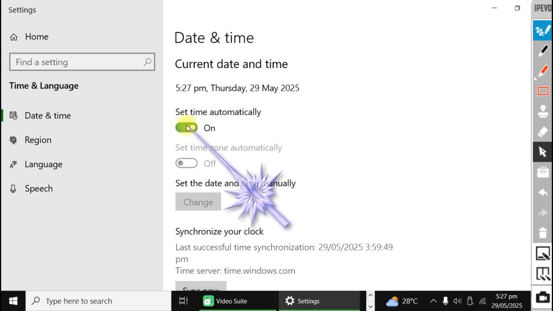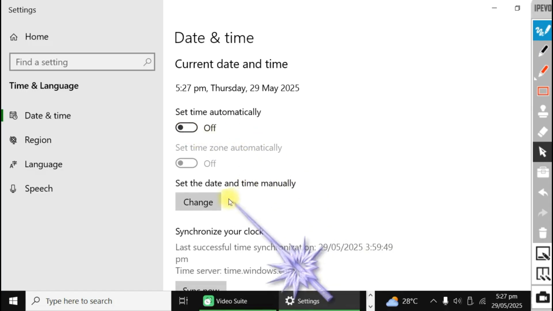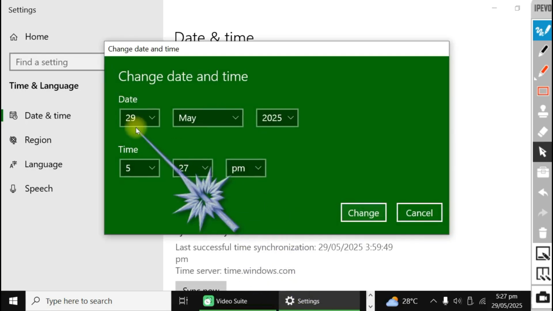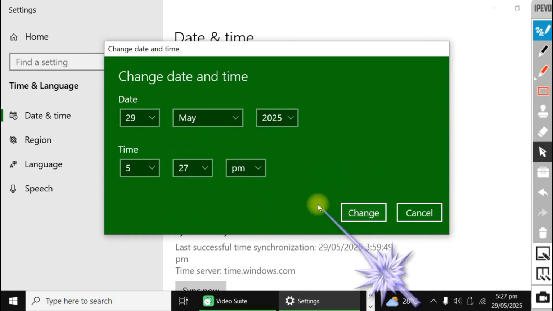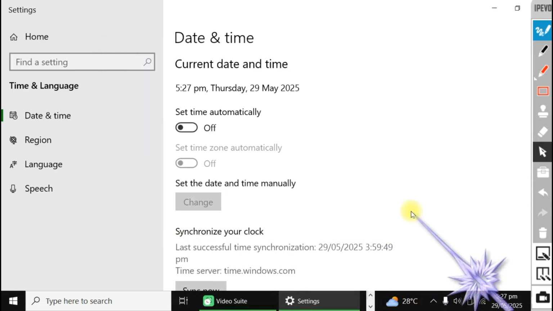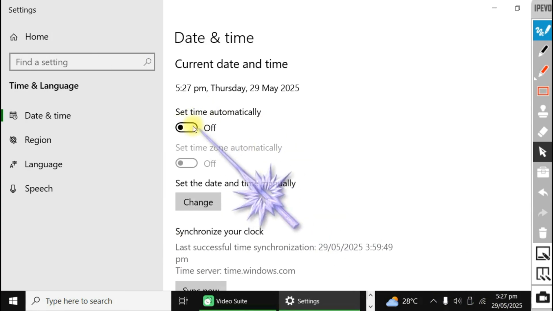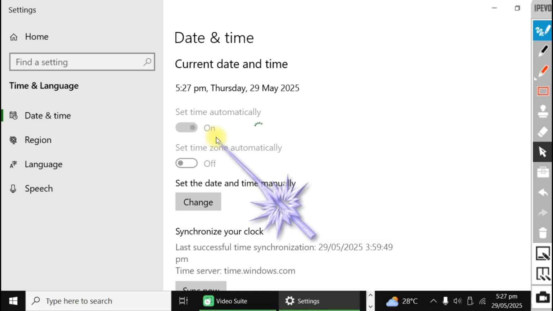But if you want to set it, you click on this. Disable it first. You go to change. Set the time and date manually. Click on this. Okay, you correct the date here and you click on change. Okay, mine is correct, so I'll just cancel. That's it. And come here. Set time automatically. I'll leave it. I'm always online, so I prefer it this way. Let us set it with the internet time server.